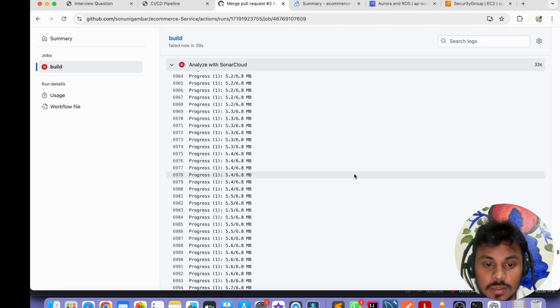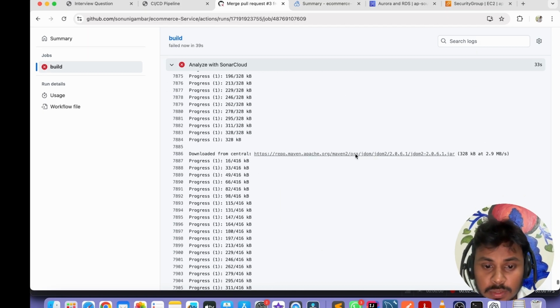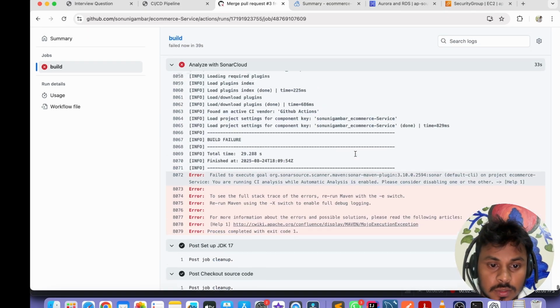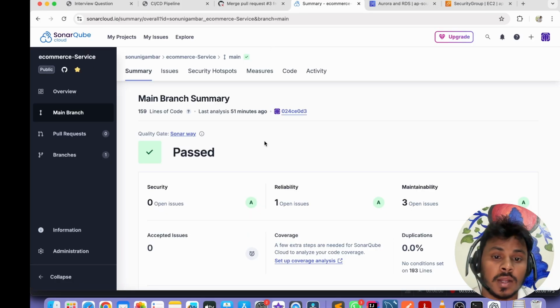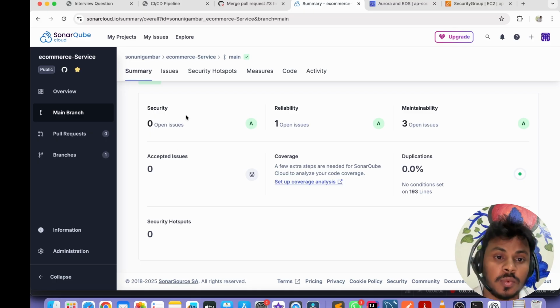Why is it failing? Error: failed to execute goal org.sonarsource.scanner.maven sonar plugin: you are running CI analysis while automatic analysis is enabled. Actually, whatever we are running is a CI analysis, but when we configured SonarCloud, automatic configuration was already done.